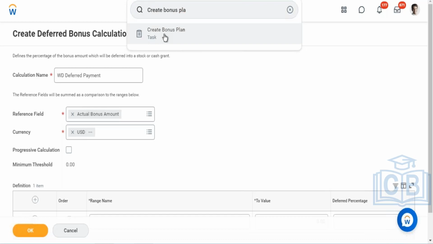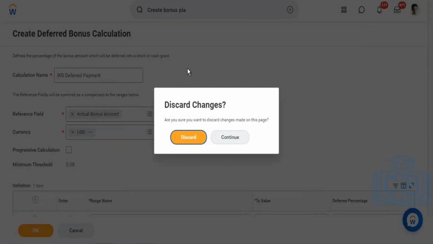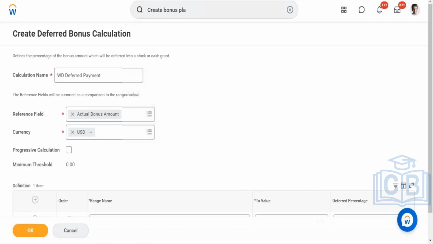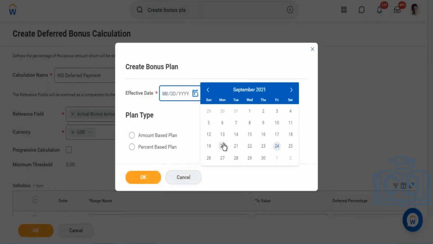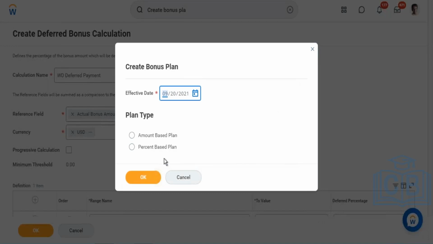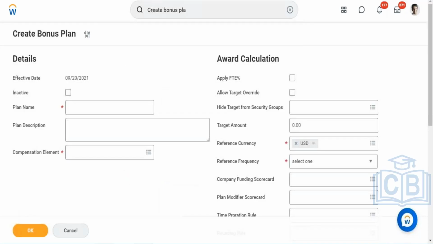Create bonus plan, where we'll be assigning the one that we have created. Take from this date and amount based plan, plan name, deferred for organization, we'll just give that.